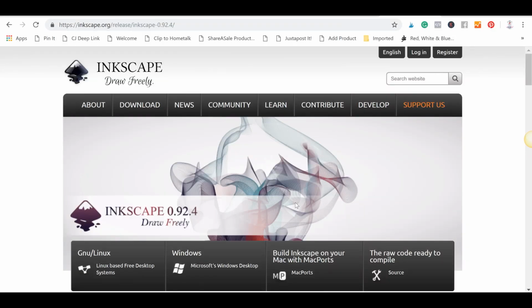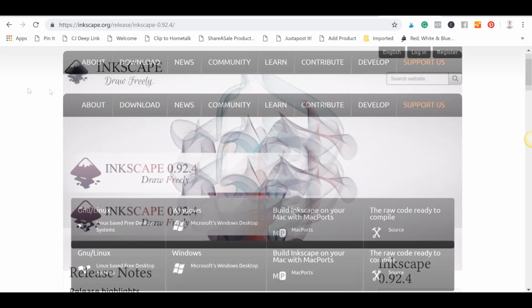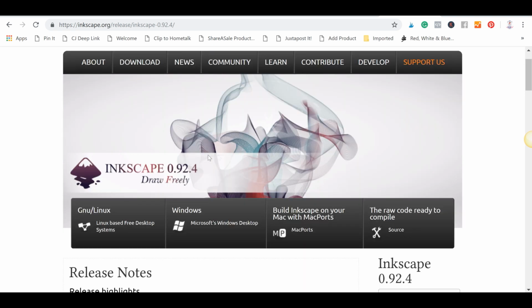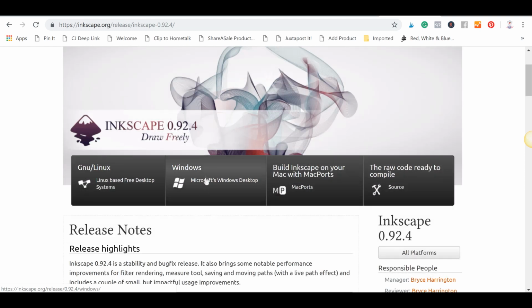Now to edit the file on your computer, you're going to need the Inkscape software. It's a completely free software that you can download from their website by going to inkscape.org. So when you go to their website, just click on download. So choose one of the versions from here depending on your operating system. So I use Windows, so I downloaded and installed the one for the Windows. So go ahead and download and install it on your computer.